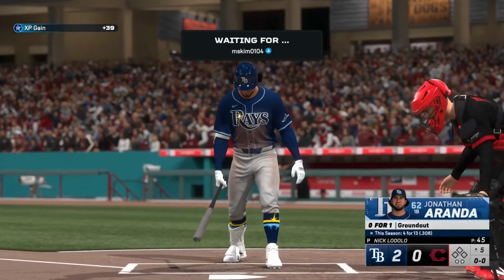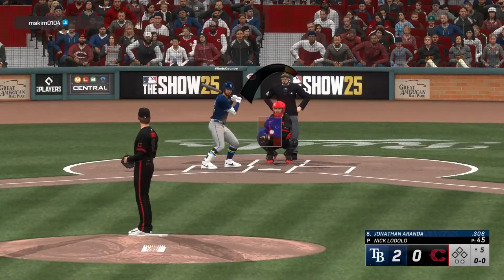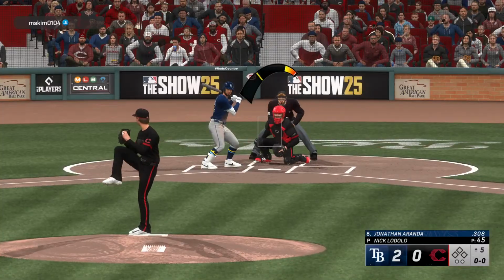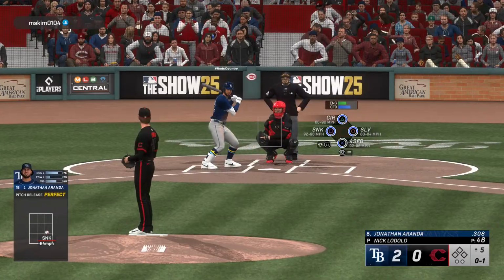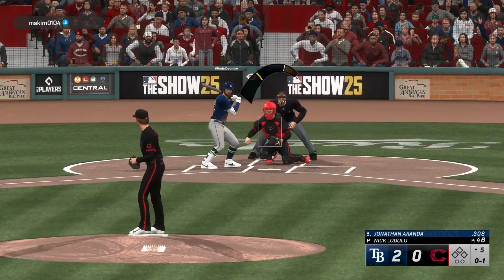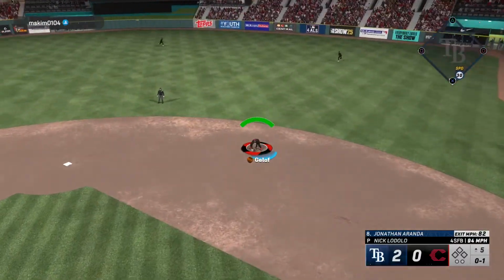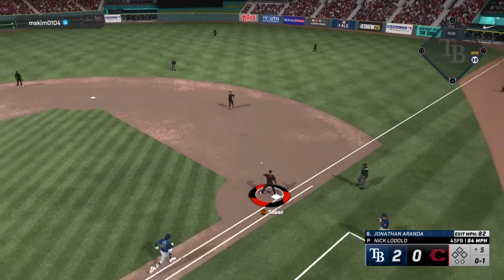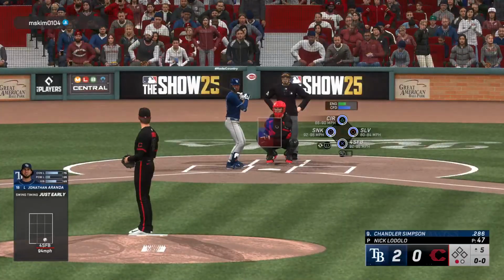And we're back, ready now for the 5th inning. And here's the first baseman, Jonathan Aranda. Lodolo back to work. Right through there for a strike. Well, these Rays are doing a good job of simply getting the bat on the ball in this game, and the numbers back that up. They're averaging more than a hit every inning, and they've only struck out twice. So they keep finding ways to put their bat on the ball.